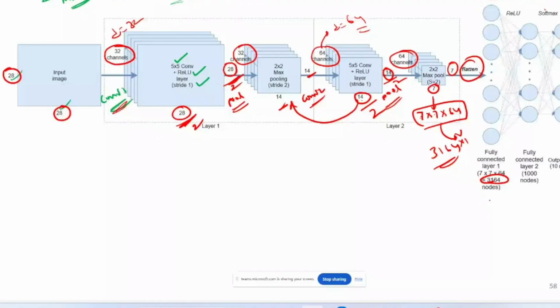Next, this is the hidden layer. So how many nodes do I need to choose in the hidden layer? I said already it's up to you. If you want to reduce the dimensionality of your input, the input is 3136, then how many hidden nodes do they use? 1000 hidden nodes only they use. Okay, to reduce the dimensionality. Next, this is the output layer. If you want more hidden layers, you can use hidden layer 1, hidden layer 2, hidden layer 3 also. But here they use only one hidden layer, and finally the output layer is there. So how many nodes do I need to choose in the output layer? 10 nodes I choose. And why 10 nodes? Because it is a 10 class classification problem.